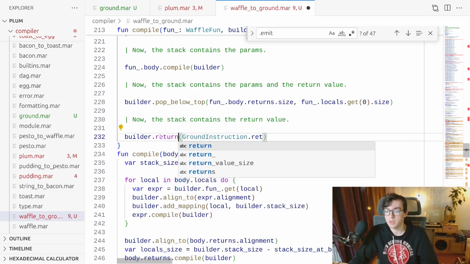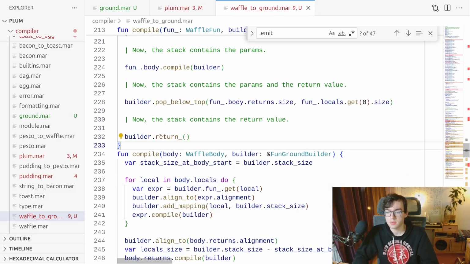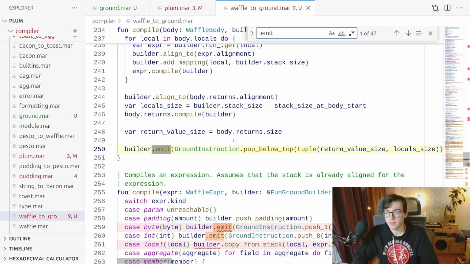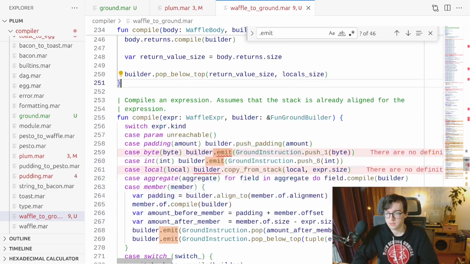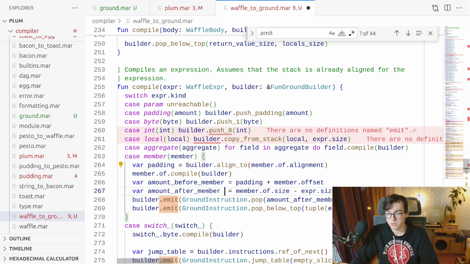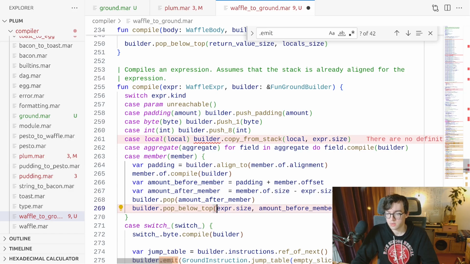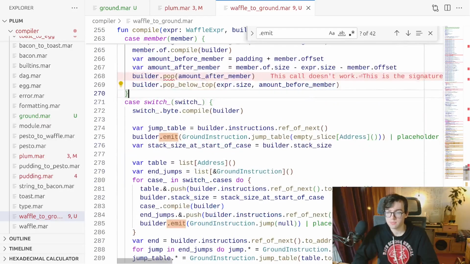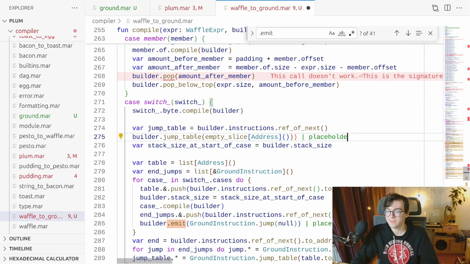And this will be a return. This is pop below top. This is push 1, push 8, copy from stack. Pop below top, boom, boom.